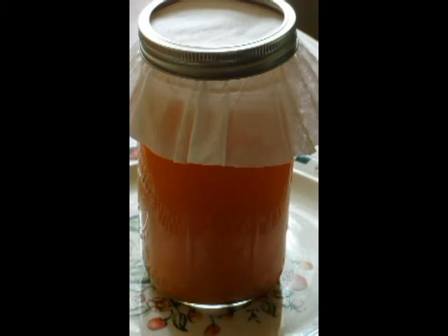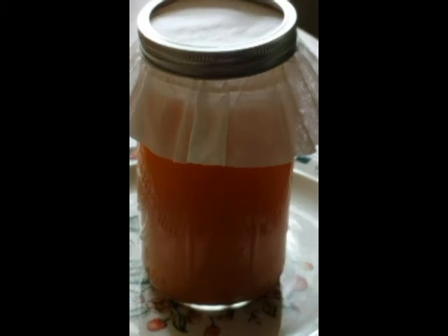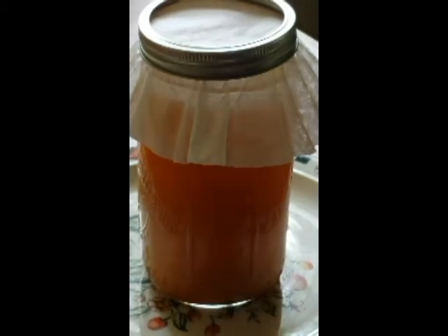I still have it sitting in there and I'm just letting it keep going, because these SCOBYs will multiply. I don't know if you call them SCOBYs when they're in apple cider vinegar, but anyway, they worked. To start your own, take a SCOBY out, put it in a clean jar, fill it with some apple juice, and let it sit again, and you will have your own apple cider vinegar.